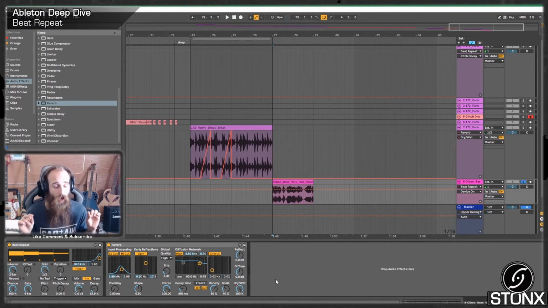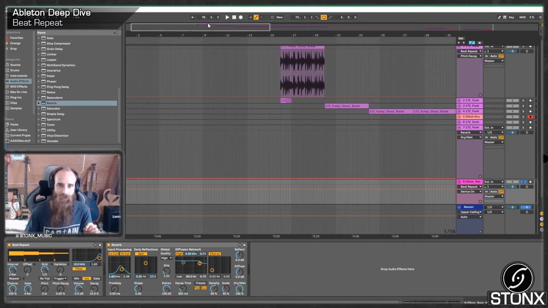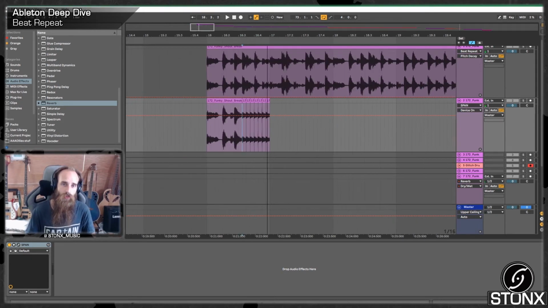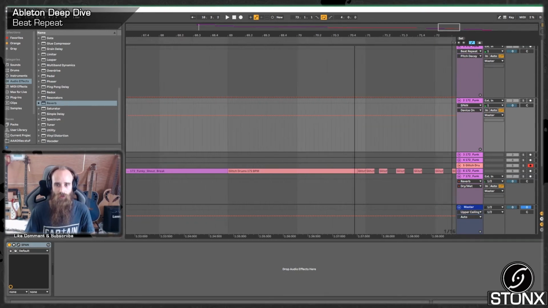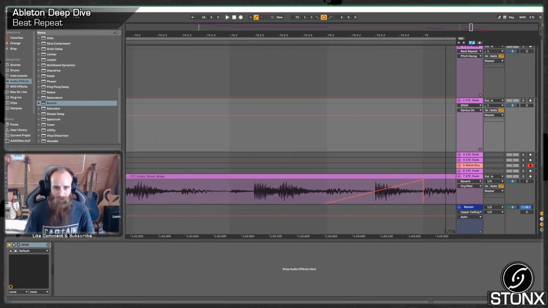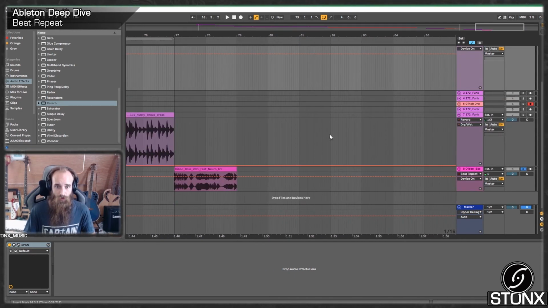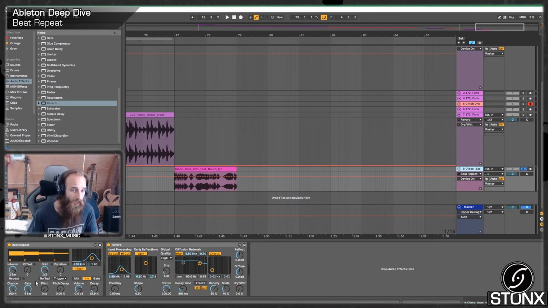So it isn't hyper intelligent. As we saw earlier, when I cut things up manually, it creates a bit more of a stutter, and I was warning you guys about your transients. That does not mean that beat repeat is perfect. If it's cutting in the middle of an audio file, there is still a chance that you can get clipping and popping. So how would I overcome this? I don't really know, to be honest.